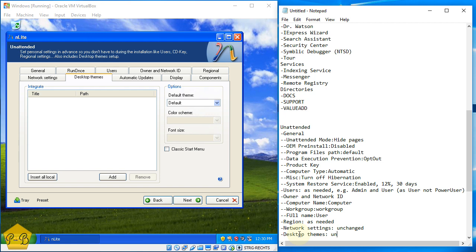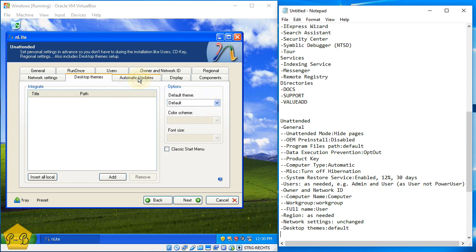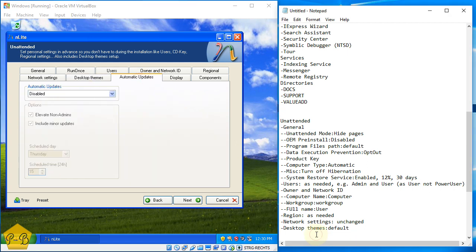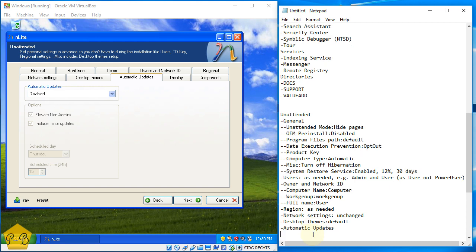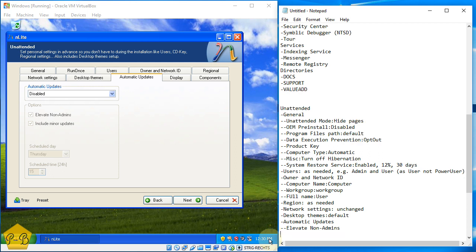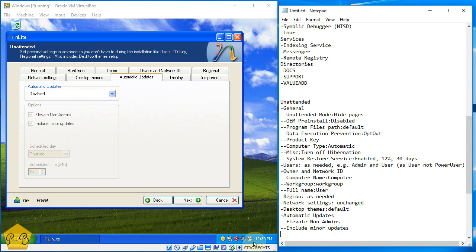Automatic updates. Elevate non-admins. Include minor updates. Automatic updates disabled. Or let's leave it on notify before download.